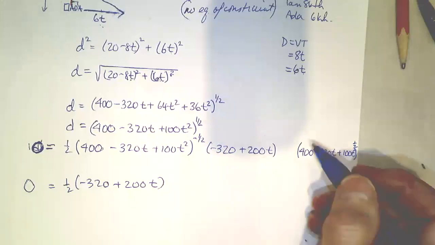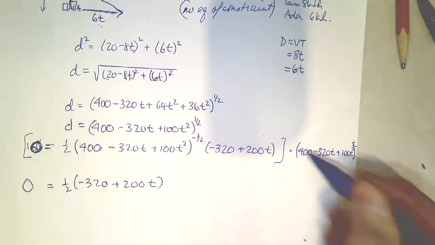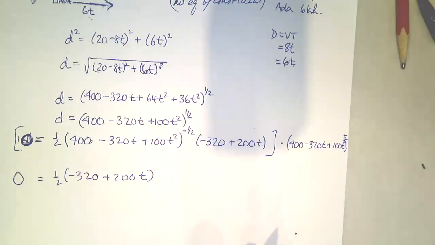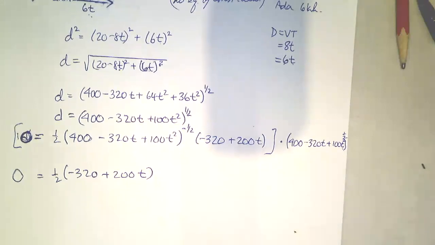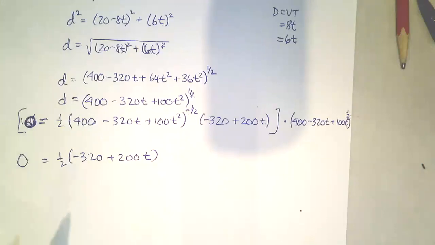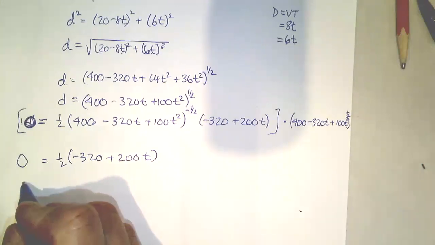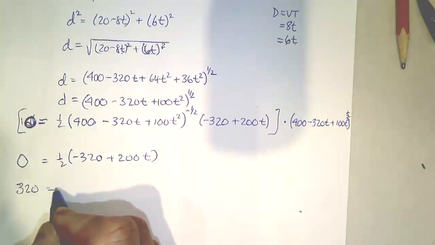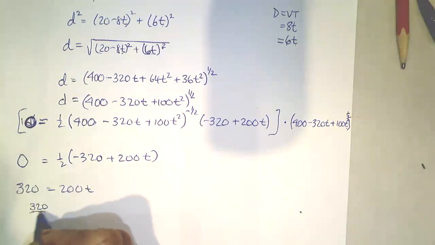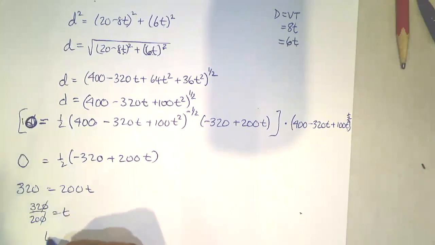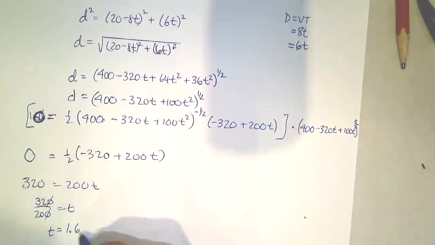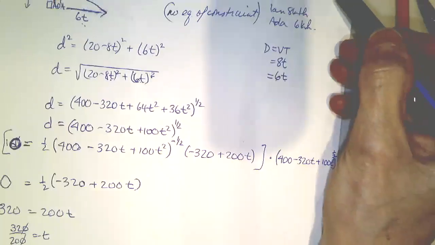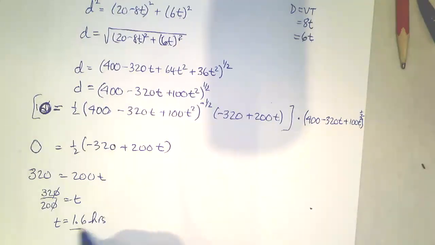It's not the only way to solve these, but it's the way that I've been instructing you to do really from the first video right through. There's always negative exponents. I always multiply through by the positive exponent. Problem solved. Transpose the half by multiplying both sides by 2, and it disappears. And then you bring the 320 to the other side, and pretty quickly and pretty easily, you've solved for t. 16 over 10 is 1.6. Now remember, t is hours. So what it means is in 1 hour and 36 minutes, they stop.